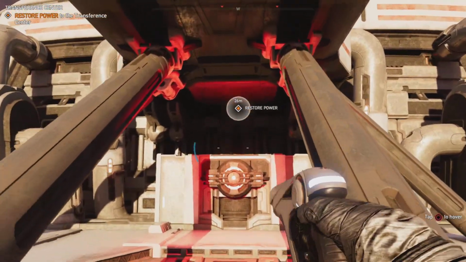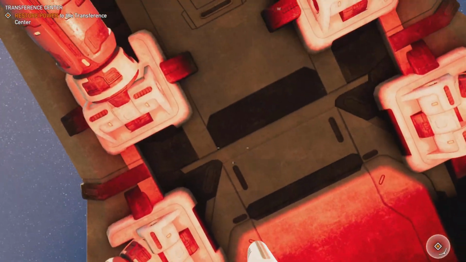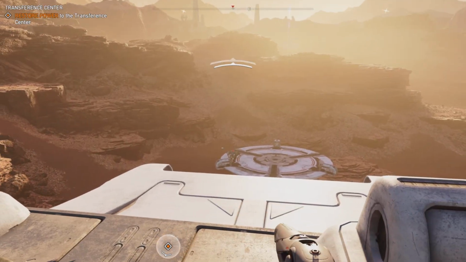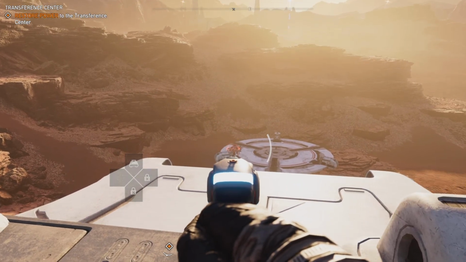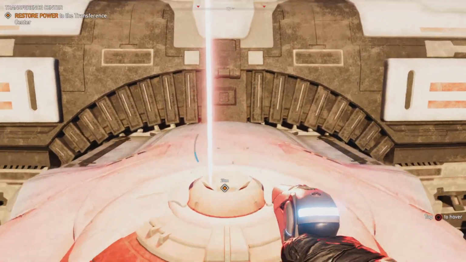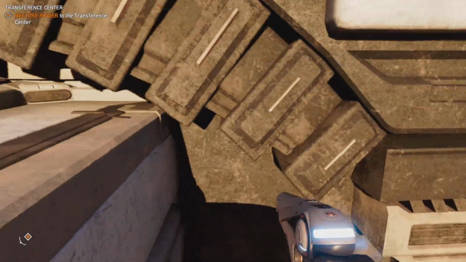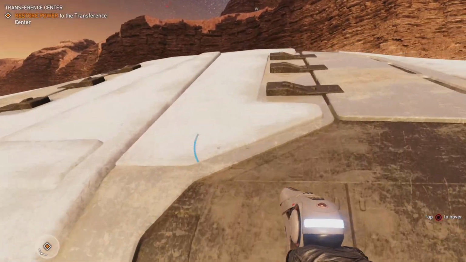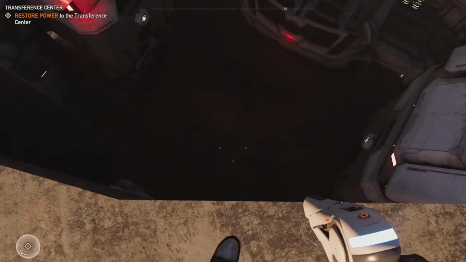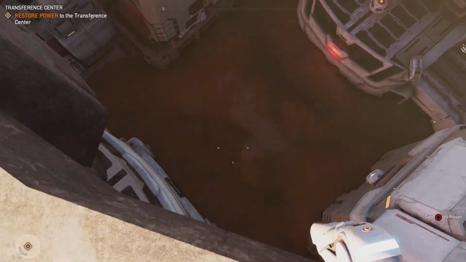So I'm gonna need some major help against these aliens. Oh. How do you... What? Oh, wait, what the heck? Got him. Uh-oh. That thing damages me. How do you get in? Oh. Are you kidding me? Wow.